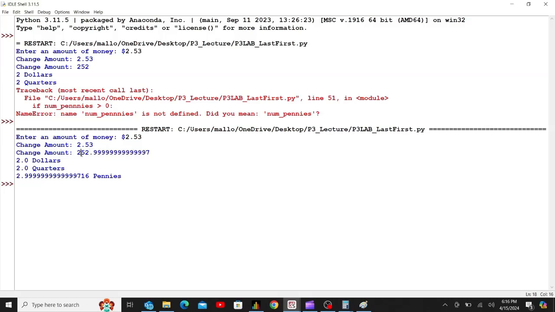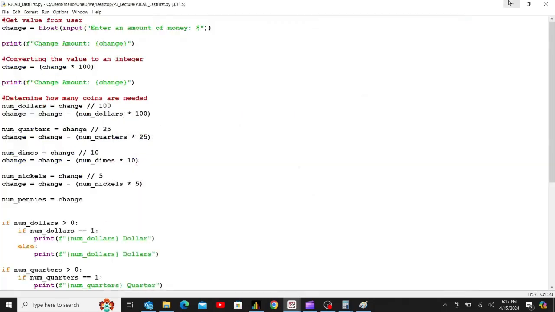What we want to do is we want to tell it to actually round this number, because if it rounded this to the next whole number, it would be 253. All right. And look at that. That's throwing off all of our pennies and all kind of stuff. So we need to take this value right here after we multiplied it times 100, and instead of using the integer function, let's use the round function on it. So I'm just going to come right back in front of it, and instead of typing int, I'm going to type round, and that will round the value up or down to the next appropriate number.